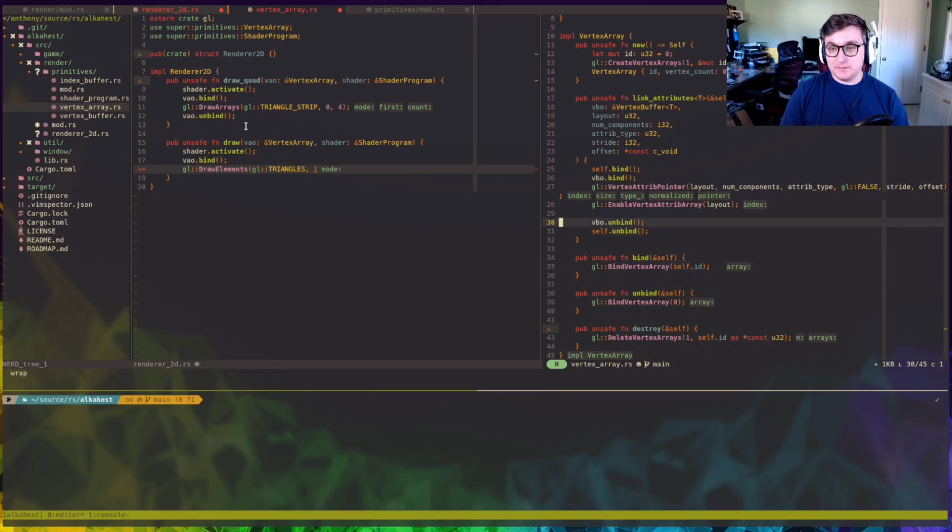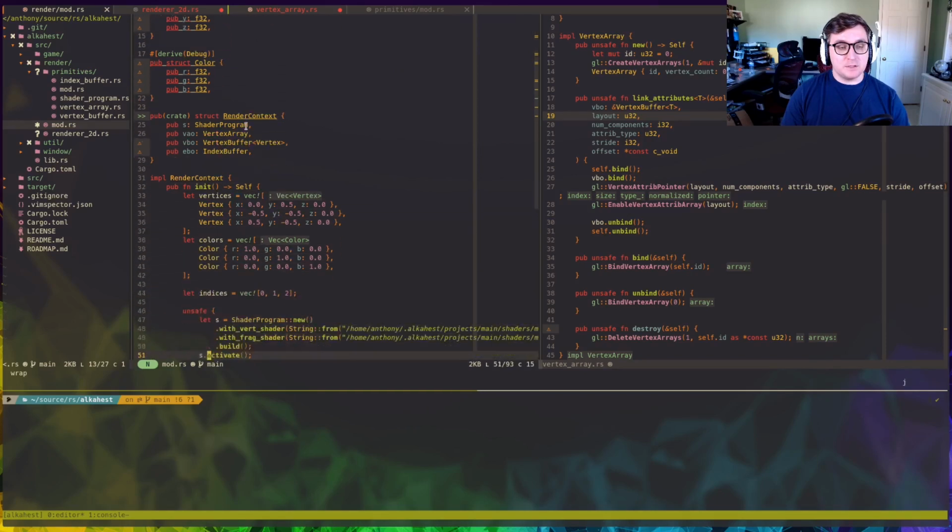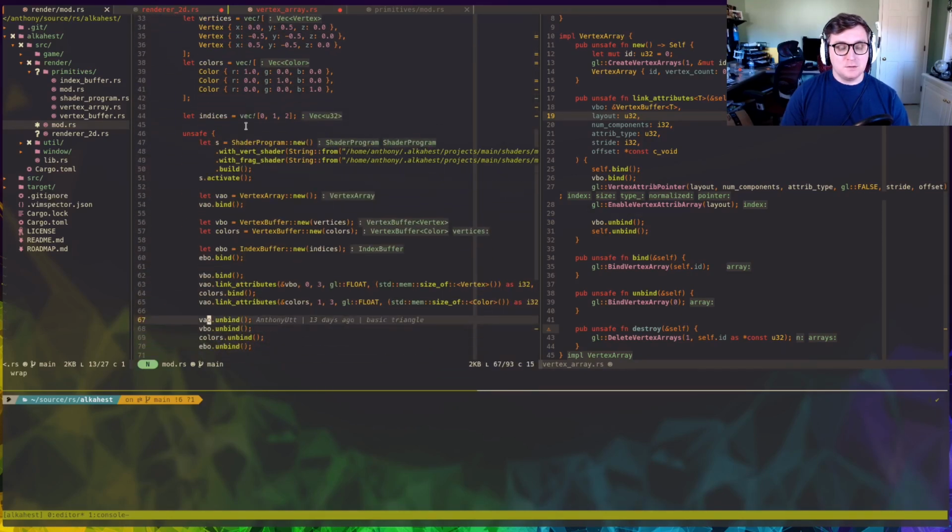So essentially, I've got this VAO, VBO, and what I think I'm going to do... number of components, stride, offset. I've got to double check my code here. Components is how many pieces there are. That's the stride. Type. That's okay. Yeah, okay, that doesn't give me the information that I need.